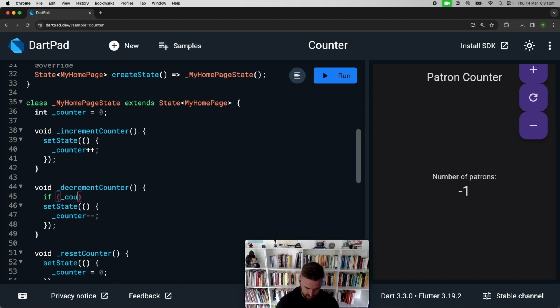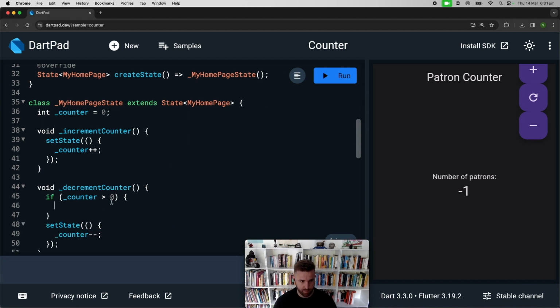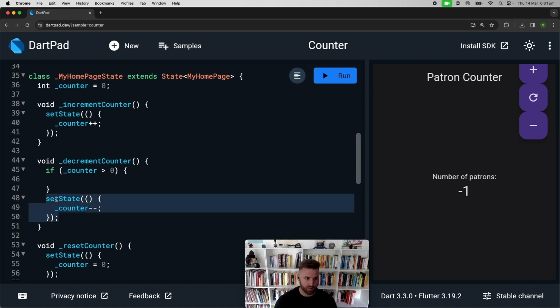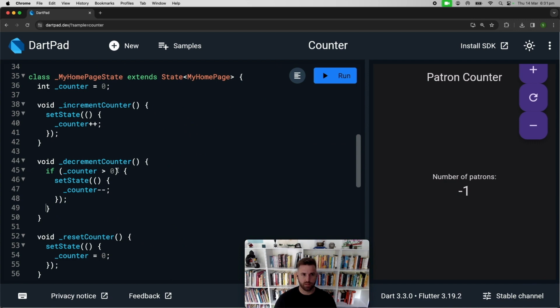If our counter value is greater than 0, then I want to decrement. If not, I want nothing to happen. So I'm just going to drag that in there. Format that. So that should mean once the value gets to 0, it should just stop decrementing. It'll check this. It'll say, is the counter greater than 0? No, it's not, because it's 0. And then it should skip this little block and go here where nothing happens.